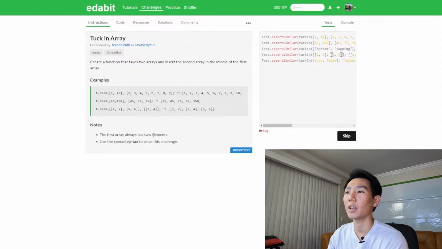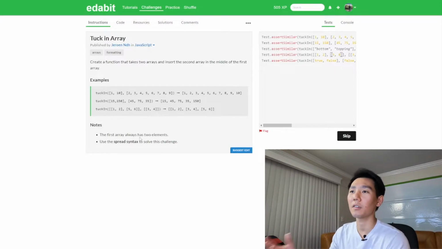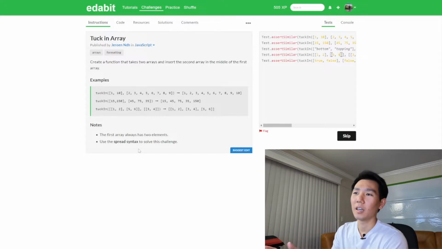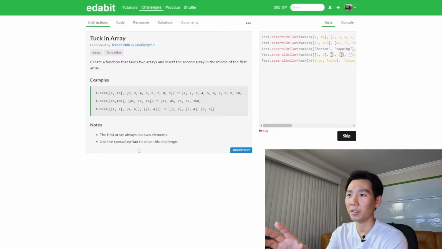The interviewer in that situation will probably say, in your array there can be other elements like strings and stuff. There can probably even be nulls, but it will always have just two values. And just having two values will make it very easy for us to solve this question. Even if it had odd values, it wouldn't be too hard. We just have to get the length divided, do plus one or something like that. But let's focus on this question. We're only going to have two, so we just have to look at the first number and the second number.